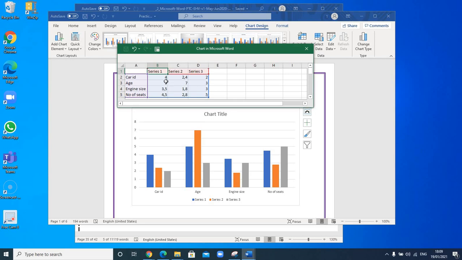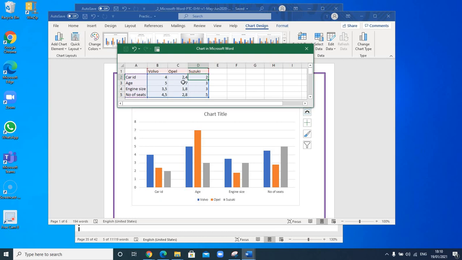So let's say you talk about a Volvo, this one you call Opel, and this you call Suzuki. And for different types of car, you can look at their car ID, the age, the engine size, and the seats. Let's assume these are the numbers. Let's not do so many things.